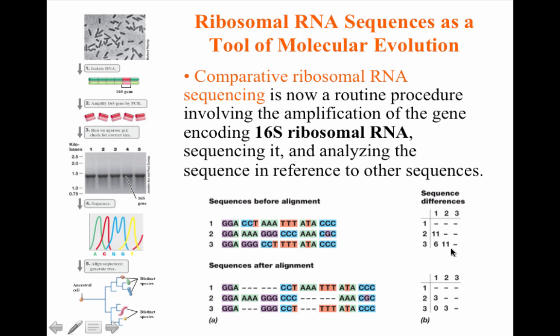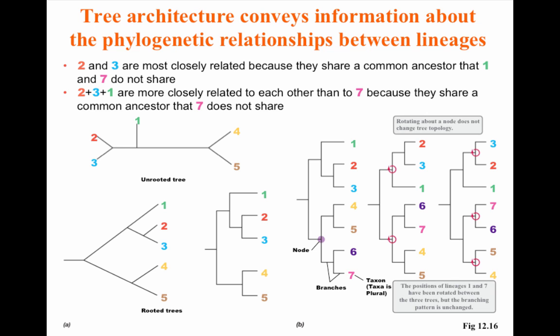But after the appropriate alignment of the sequences, and you do the matrix now, notice that the difference between sequence 2 and sequence 3 went from 11 to 3, giving you a better idea of the actual relationship between the two. And the alignment eliminated the differences between sequence 3 and sequence 1, from 6 to 0. So definitely having an algorithm that is going to help you align the sequences is extremely important to get the information right. From that analysis, you can form the phylogenetic tree.